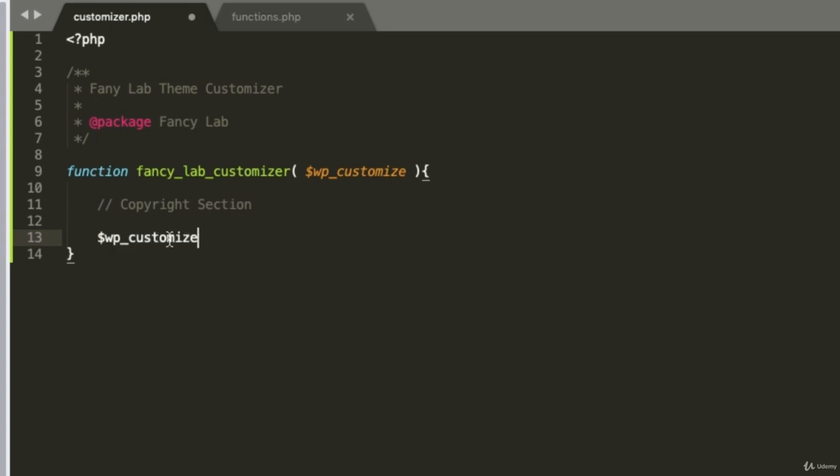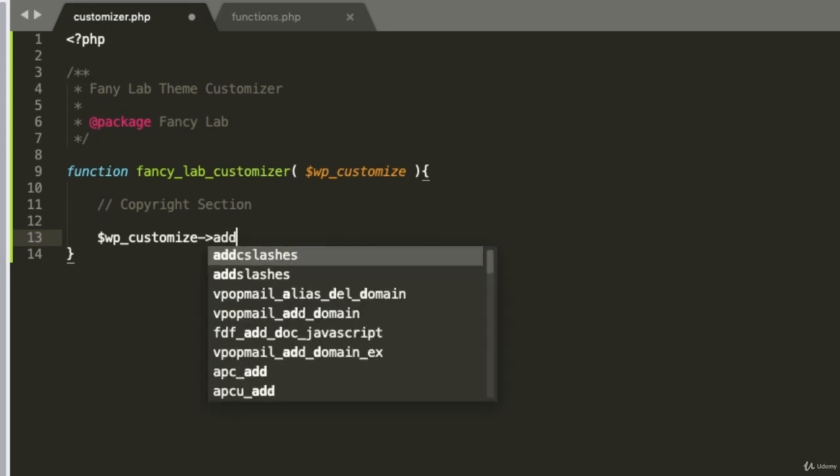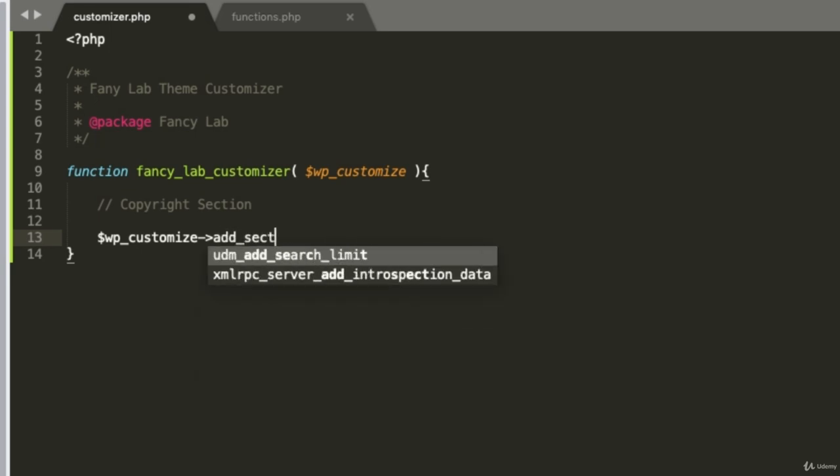Actually, technically speaking, this variable is an object of the WP Customize Manager class. And this class is responsible for handling the execution and control of the customizer. So let's type in a small arrow with a minus or hyphen and greater than keys. And let's pass in a function called add_section.